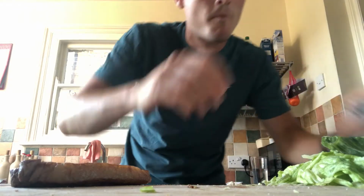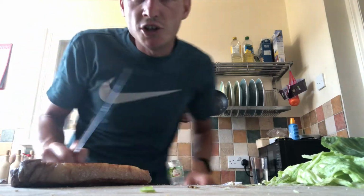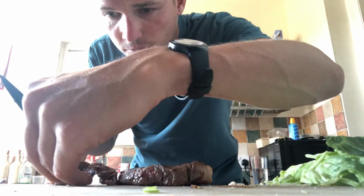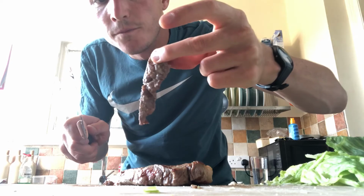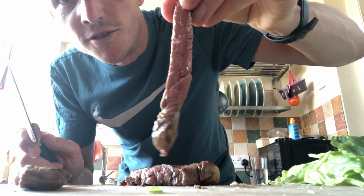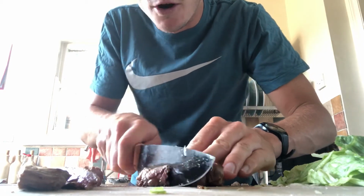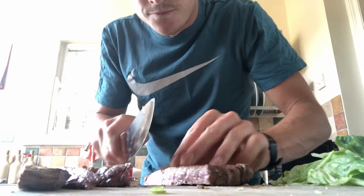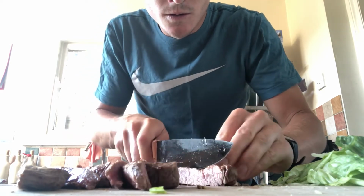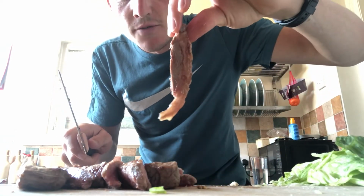With your steak that you cooked earlier, wash your knife. You're just going to cut the steak into nice strips so they fit into your baguette nicely, okay? So they should look like that, all right? So nice, long strips, okay? You'll see my steak's a little bit red inside. That's how I wanted it. If you cooked it for any longer, it would have been brown inside, but if you prefer it like that, that's fine, okay? So I've got now about 7 or 8 strips like that, okay?